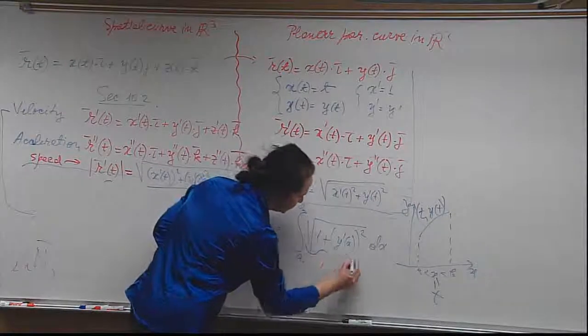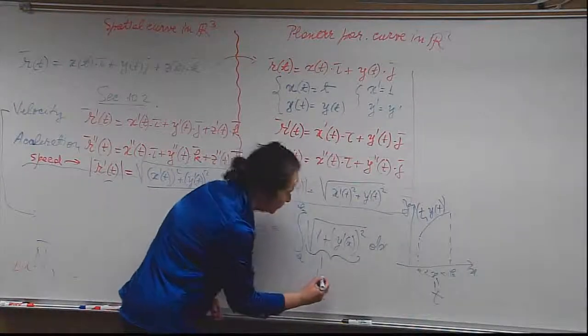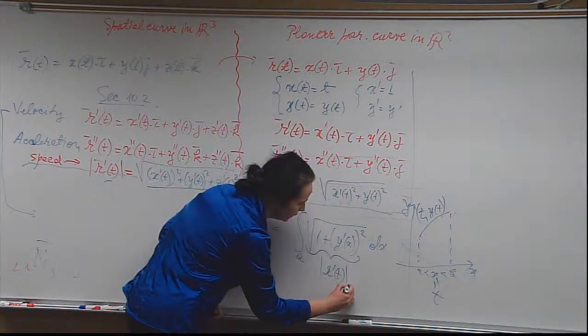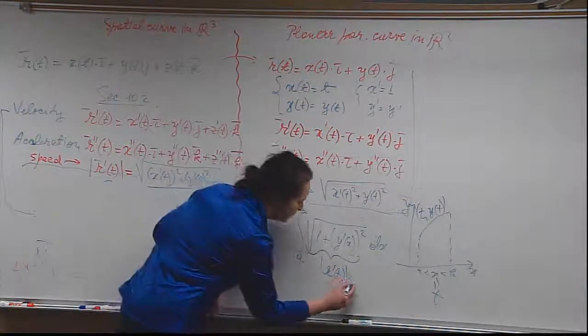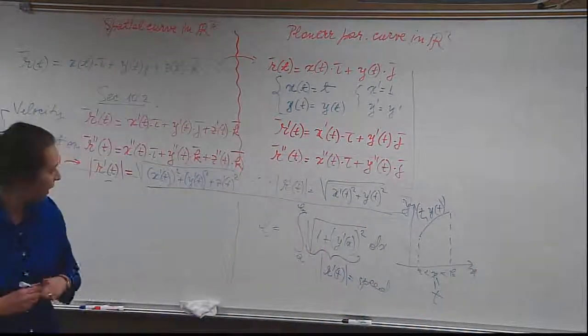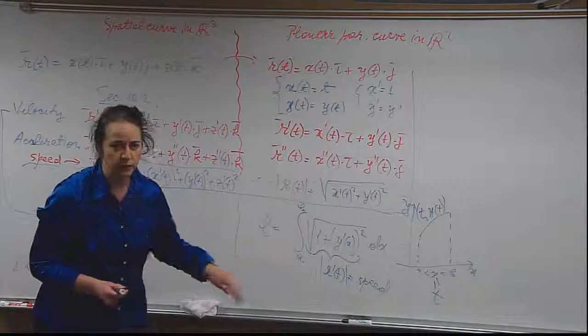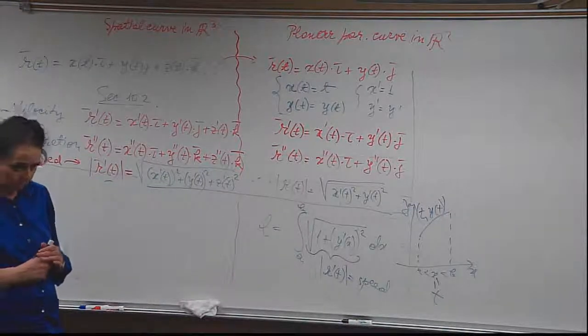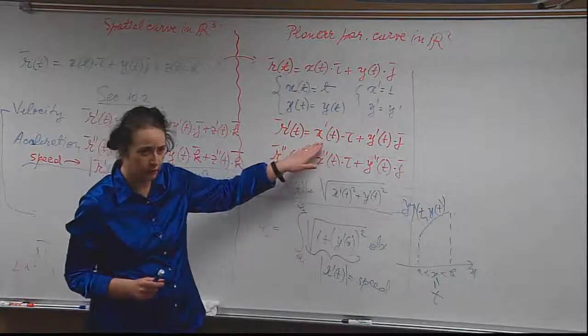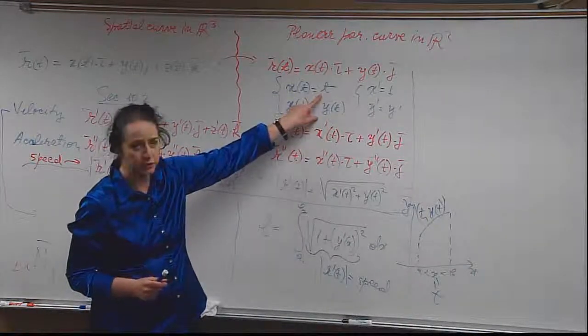But you notice this is the speed. What is this? The speed, absolute value of r prime of t, which is speed. You see that what they forced you to memorize in Cal 2 is nothing but the speed. And I could change the parametrization to something more general. Now, can I do this parametrization for a circle?